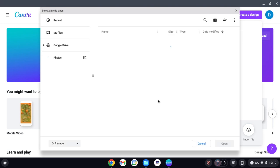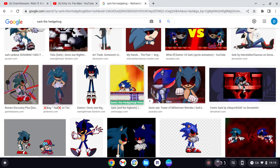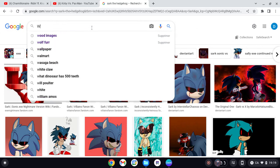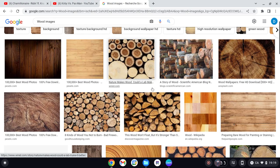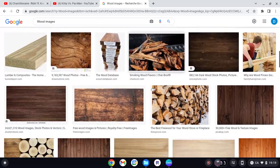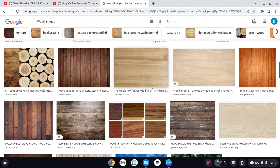I will do another positive thing. Now, to search for another wood thing, to change a bit. Changing the wood design is good because it will look less like the same design. There are some models. If you use a different model, you will get a different style. It's very good.